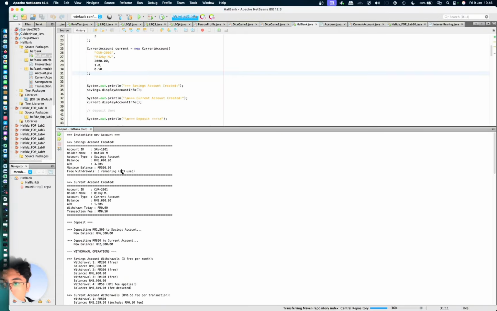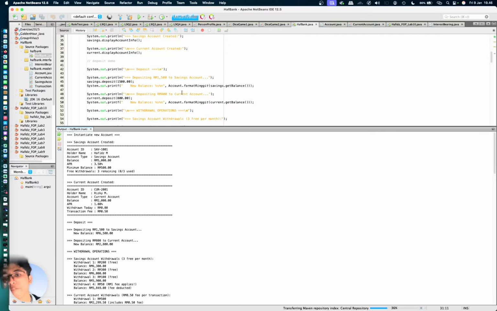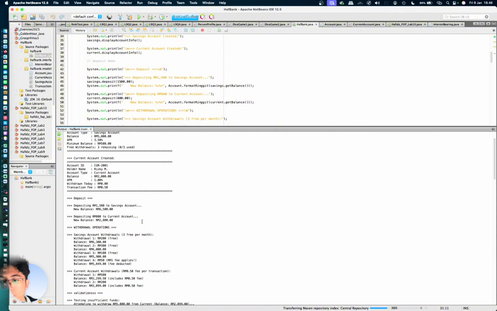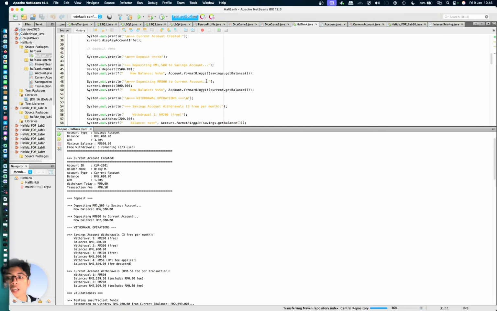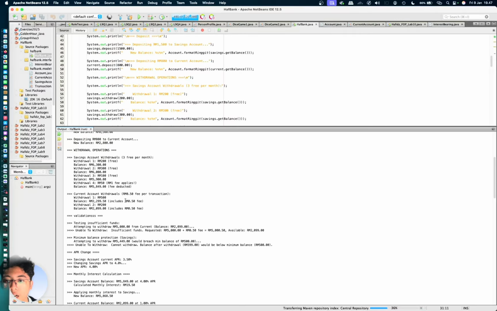There is a withdrawal limit of 3 times each month. No, it's a free withdrawal for you guys that use HalfBank. And then this is the deposit. You can try to deposit money. I tried to deposit 1,500 to the savings account and 800 to the current account, and then I tried to withdraw 4 times from the savings account, in which a 1 ringgit fee will be incurred. And then here I also made current account withdrawals, which will cost you 0.5 ringgit every time you try to process the transactions. It doesn't have any free withdrawal options.